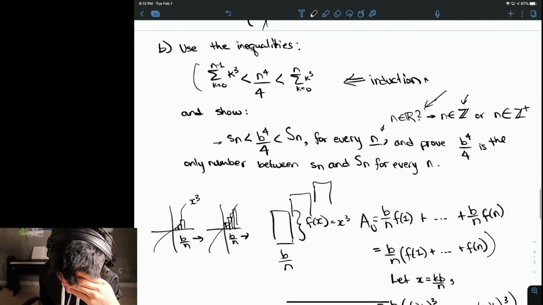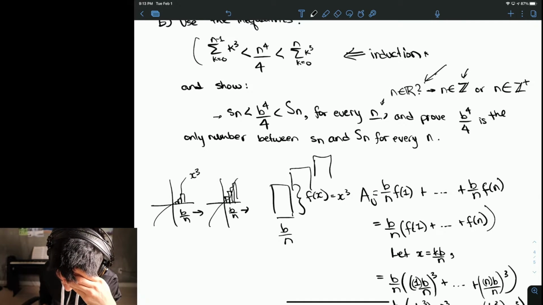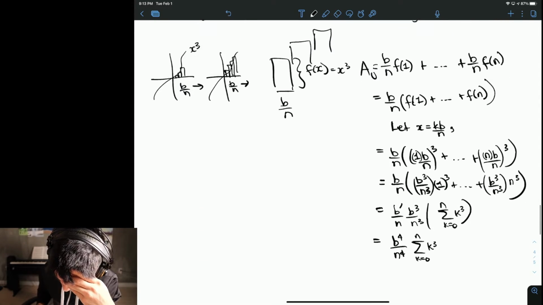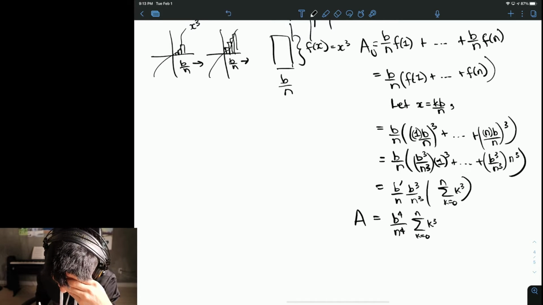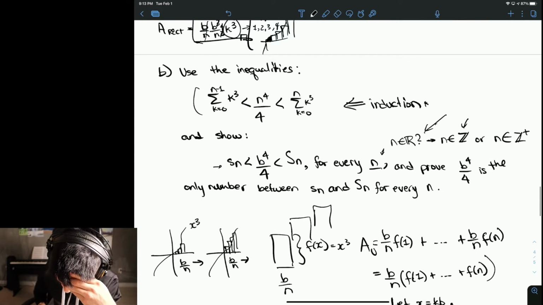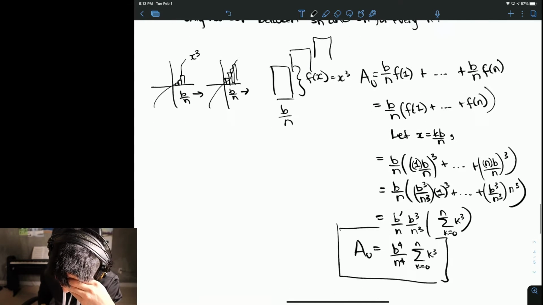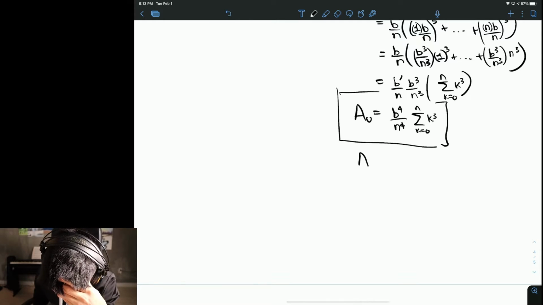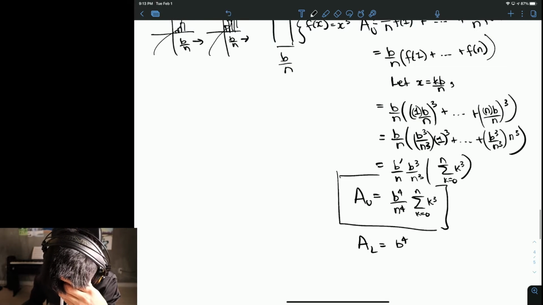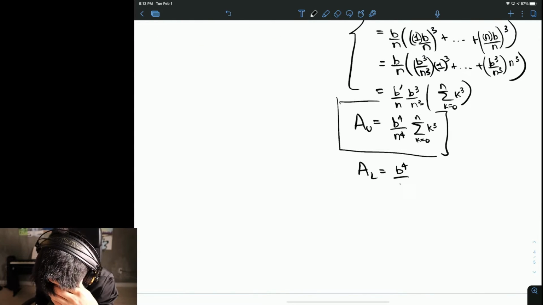So it's saying like ask to show this. We have not proven this, but what we have shown, or what we now know, is that this is the area of the upper bound, right? And we can work towards making this proof right here by then likewise showing it for the lower bound. I'm not going to do it, but it's literally the exact same thing as this. And then this is n minus 1.